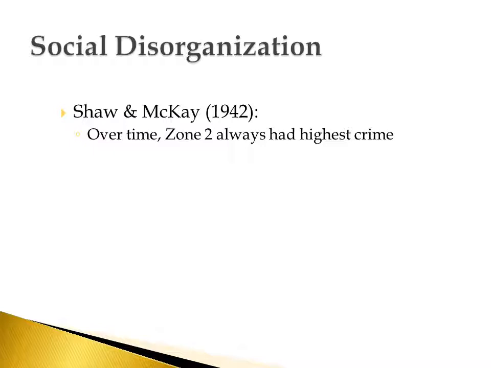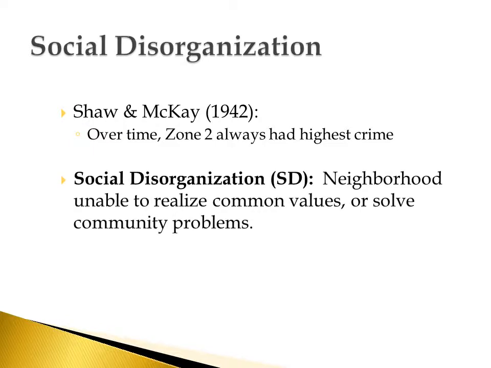They laid this urban development map over the city of Chicago, and with thumbtacks back at the time, this is very technologically advanced research, they literally just put thumbtacks in the map of Chicago every time a crime incident happened, where the incident occurred over several years. And that's how they came to realize this pattern was occurring, that no matter who lived in the zone, zone 2 always had the highest level of crime.